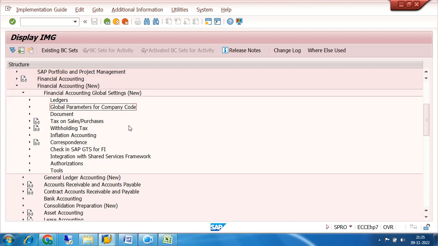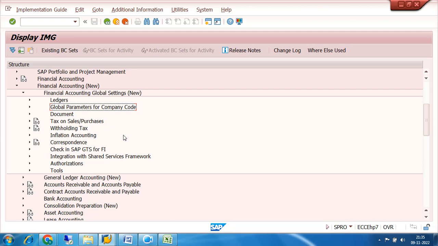So what is the use of number range? Suppose for some of the transactions there is a difference in valuations. That means it will be recorded in Companies Act, but it will not be recorded in IFRS. It will not be recorded in Income Tax Act. So in this case, I have to assign the number range to that particular ledger.